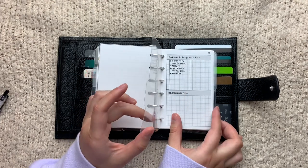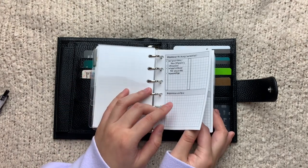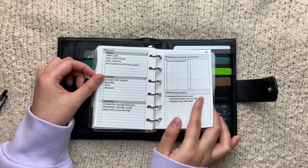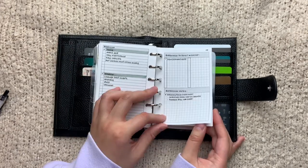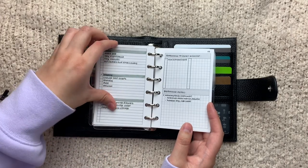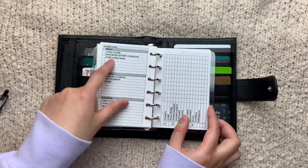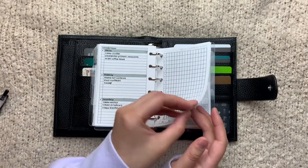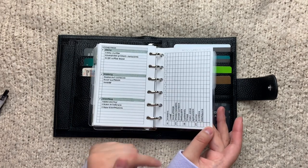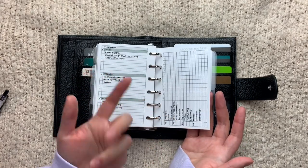The next section is called Home — it has three subsections. The first subsection is just general apartment stuff: a bedroom to-buy list and bedroom notes. By notes I mean things like if there's something in that room that needs cleaning with specific things you need to do for it. On the back it has a cleaning list — daily, weekly, and monthly — I just clean whenever I need to clean. I also have a recurring tasks insert — these are all of the monthly cleaning items. I have cleaned and done these things, I just haven't filled it out.